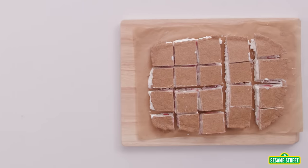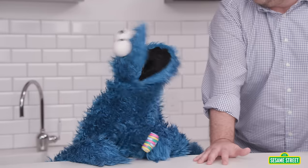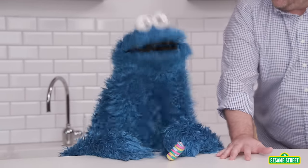Hiya, me Cookie Monster. And me, Chef Joel. And today we're making celebratory ice cream sandwiches, which are perfect for all different types of special occasions, like me friend Elmo's birthday party.